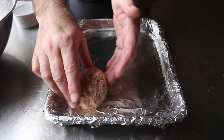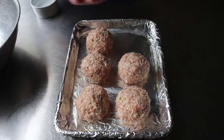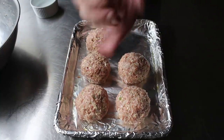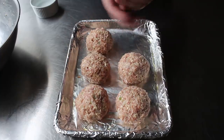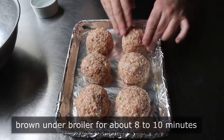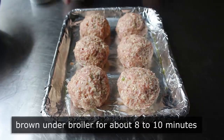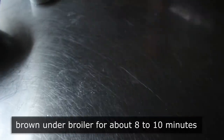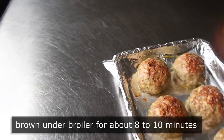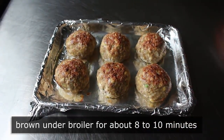And then once shaped, these are traditionally deep fried or browned in a pan, which is kind of messy, but also kind of difficult because this mixture is very, very soft. So what I think is much easier is placing these on some oiled foil on a pan and simply popping them under a hot broiler for about 10 minutes or until they're beautifully browned. And while we don't want these cooked through, we do want that outside surface kind of seared and sealed, which we've accomplished here quickly with very little mess.